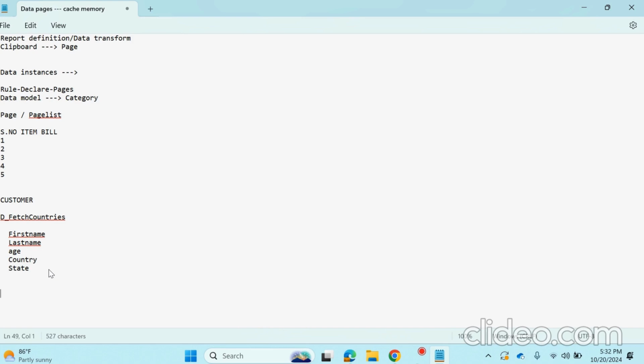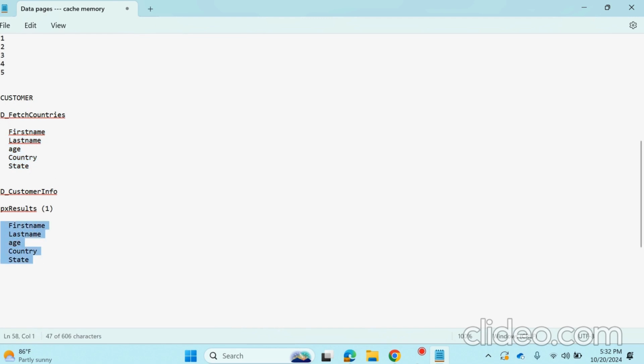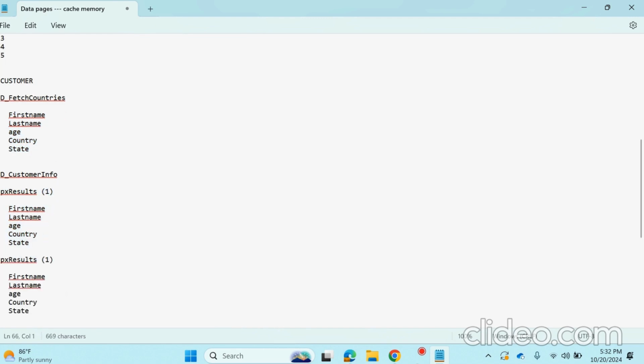Let me take one customer details. If I have something under customer info, customer info is going to get multiple results. Under the multiple results you may have an OOTB property called px results. Under the first result you may have the customer information, like first name, last name, age, gender properties. Also you may have two results where we store their information, or three results. So each customer's information you can store in a page structure.